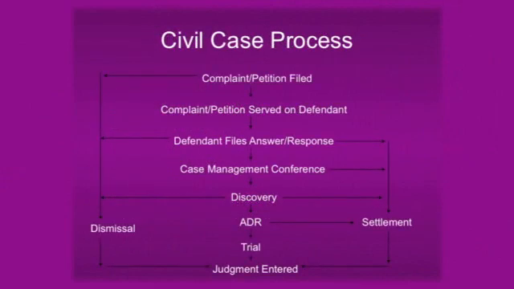You will see on the slide the civil case process mapped out for you. We've talked about the case beginning with a complaint or petition being filed and then being served to the defendant. The next steps in the case will include the defendant having the opportunity to answer, possibly a case management conference, discovery, trial, settlement, and ultimately a resolution to your case.